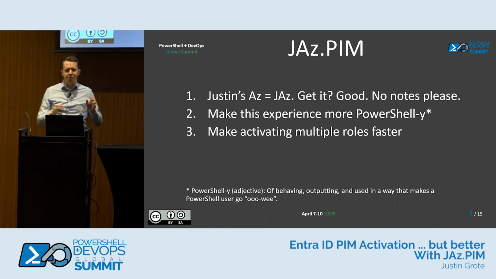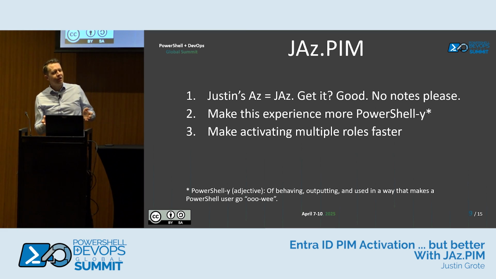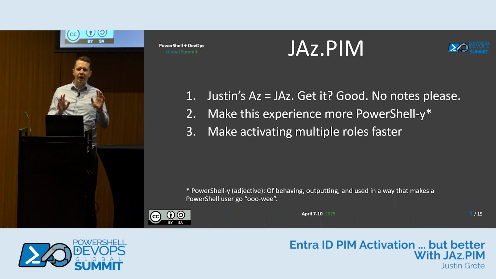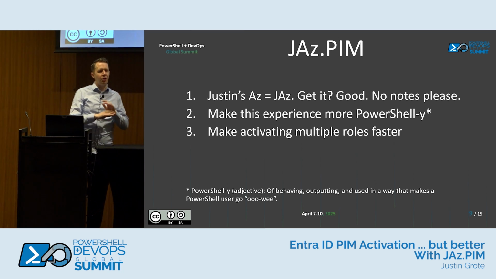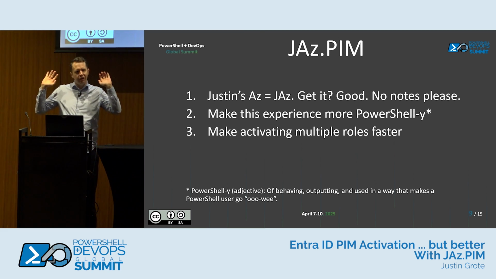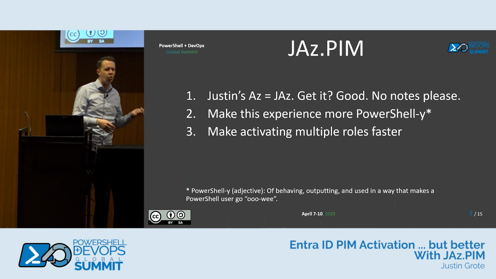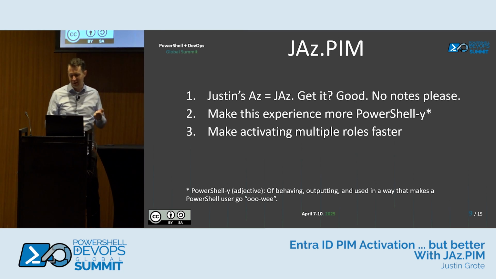So my goals were to make this experience of doing PIM much more PowerShell-y. I want it to be just like what I'm used to. I want to get the thing, pipe it to enable. I want to enable dash name and be able to tab complete and have all that work. I want some ergonomics here, so I can do it without even having to look up a single GUID, just based on my memory. I can remember owner. I can remember virtual machine contributor. I can't remember 2xyz f2y whatever.